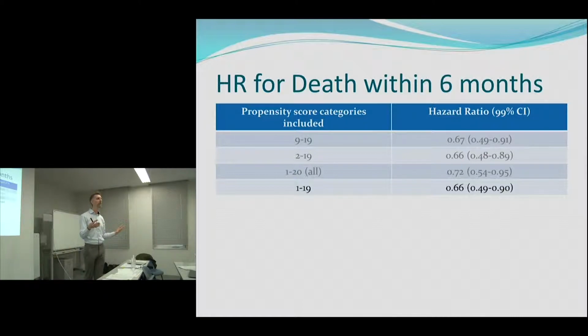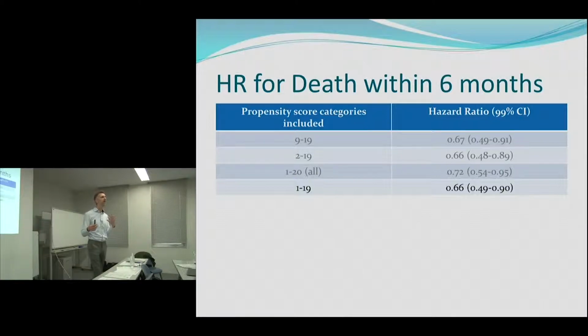a single variable. And the theory behind this is that we will not only better adjust for those individual confounders, but we may also, by proxy, adjust for things that we can't measure, like frailty, for example, because maybe the frailer patients need to consult more often for all of their diseases. So even though we don't have a measure of frailty, maybe we will by proxy adjust for it.